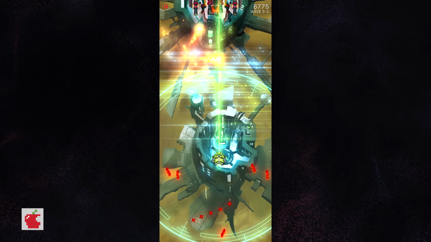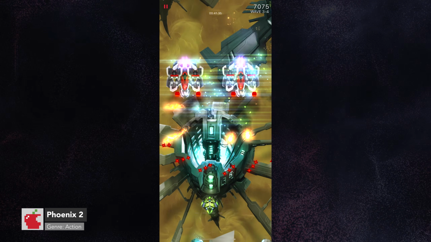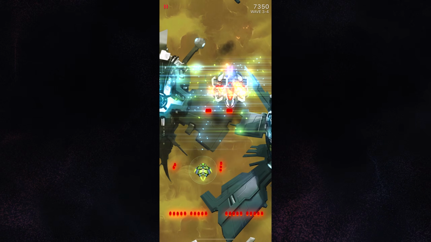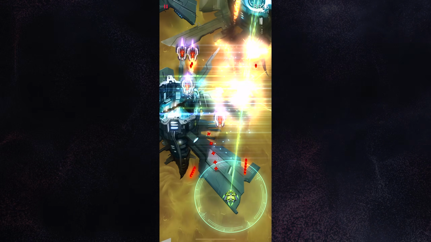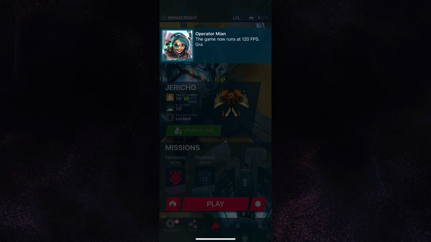Our last game is free-to-play space shooter Phoenix 2. If you're interested, on the 28th of September it was updated to version 5.5, which, as you would expect by now, added 120 FPS support on you-know-what. You can switch between the FPS modes on the home screen.